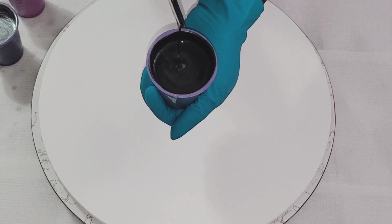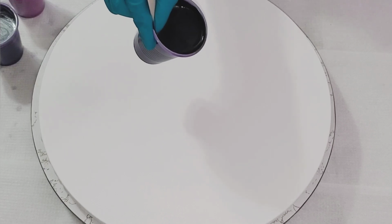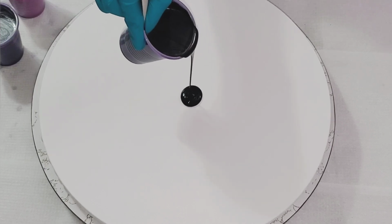Today I will be using a thicker consistency paint. As you can see here, as I pour the paint off the popsicle stick, it does leave a mound, so the consistency I'm using today is thicker than my usual. I will be creating something magnificent.